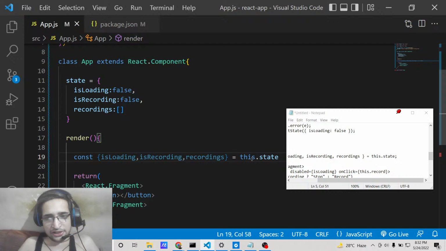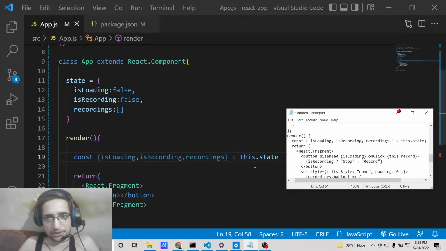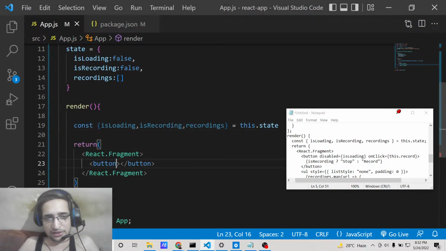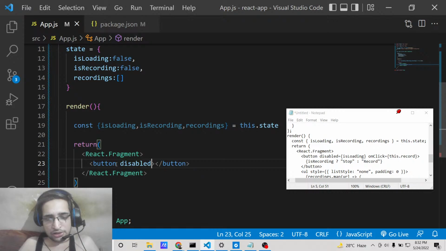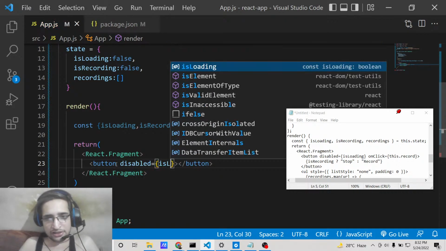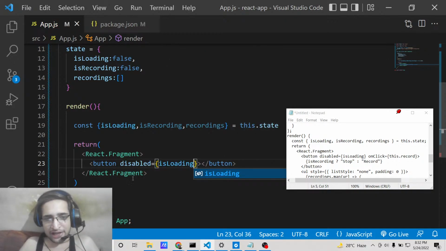So we will get all these variables from the state, and now basically we will compare it. Basically we will say that the disabled attribute of the button will be equal to isLoading. Basically it is saying that if the value of this is true, then the button will be disabled. If the value is false, then the button will not be disabled.